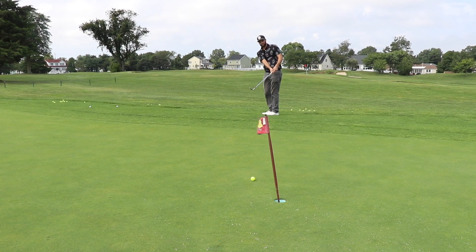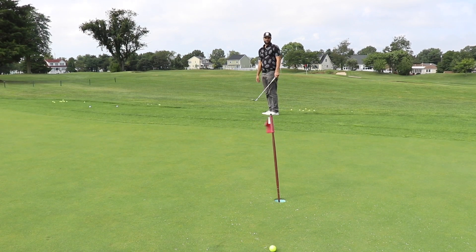The disadvantage to a harder golf ball is if you're playing somewhere with firm and fast greens — with that less spin, you're not going to be able to hold those greens. Especially if you short-side yourself and you have a tricky chip downhill, it's going to be hard to put enough spin on the ball with a harder golf ball. Many of the guys on tour use a softer golf ball to have a little bit more spin because they're playing on fast, firm greens and they need to hold it and have that feel around the greens.